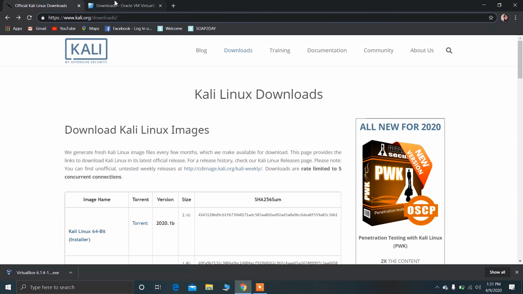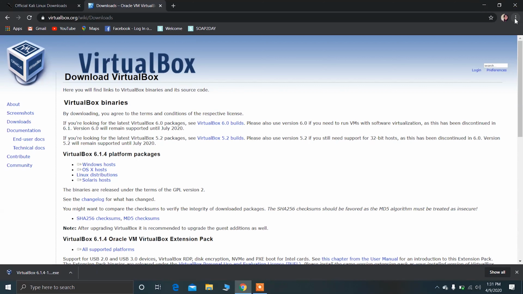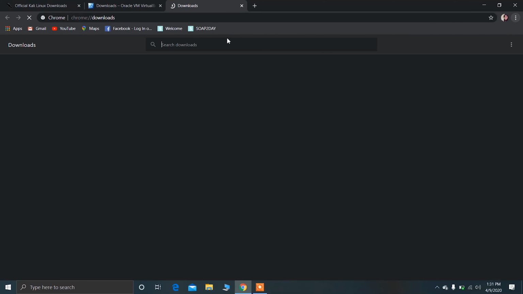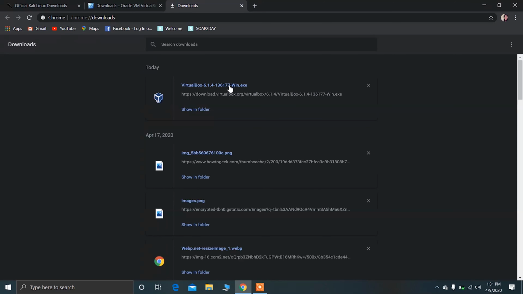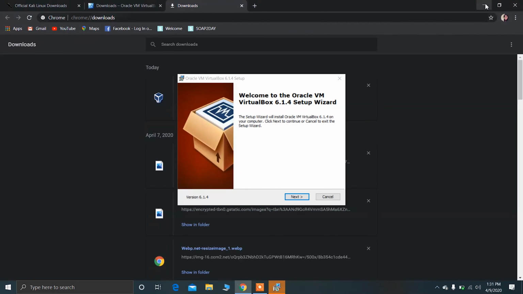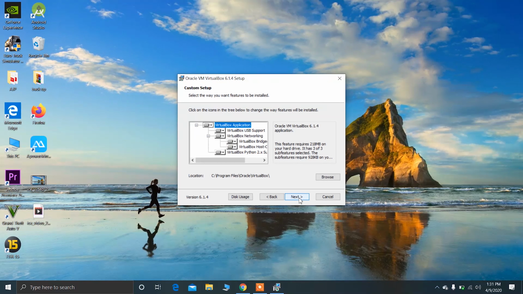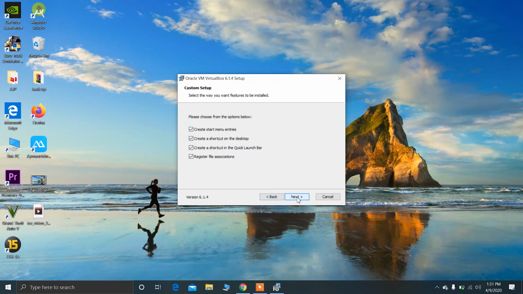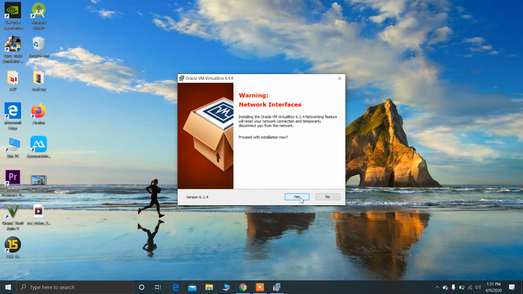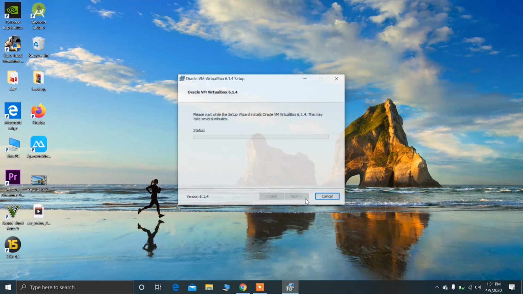After downloading VirtualBox and the ISO file, you have to open the folder where we have kept VirtualBox. Double click on that. After that, install VirtualBox. Click on install.